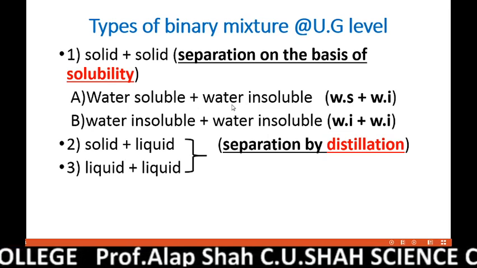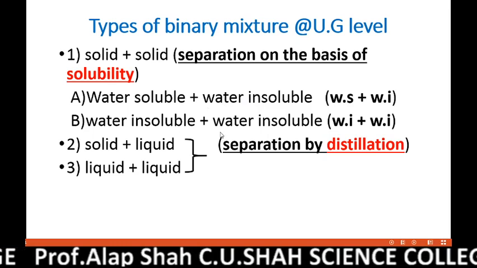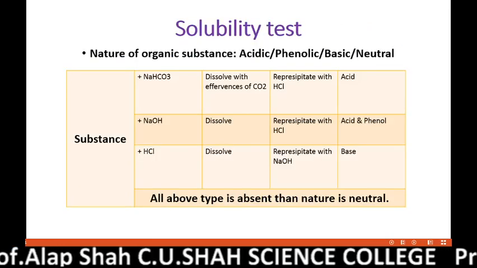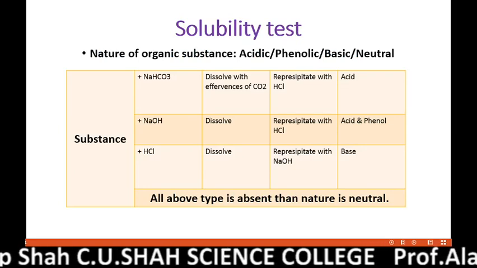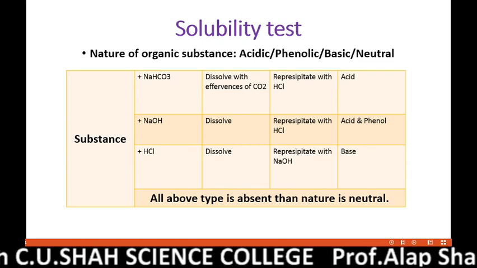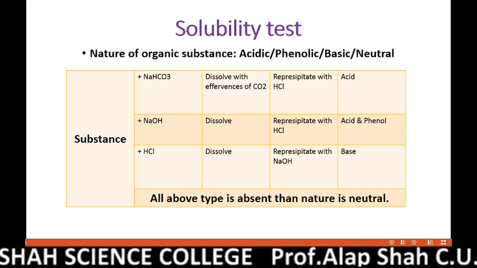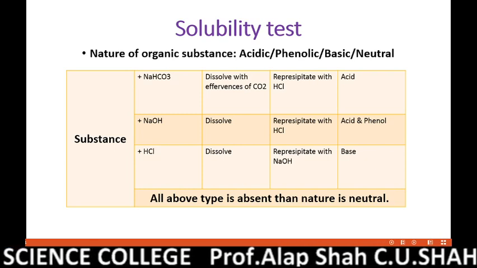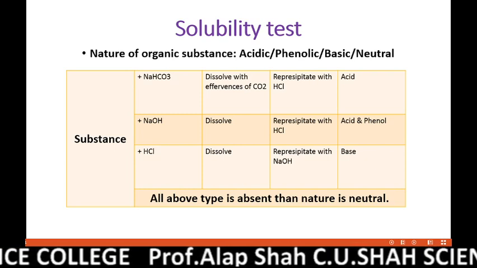Like we have just discussed, the mixture of sugar and sand. But for a water insoluble mixture, here you cannot use water. So such a mixture is separated by solubility tests. Now let me remind you, in the qualitative analysis, you are familiar with these solubility tests and you perform those tests to know the nature of the organic compound. Organic compounds can have one of these kinds of nature: amphoteric also, acidic, phenolic, basic and neutral.